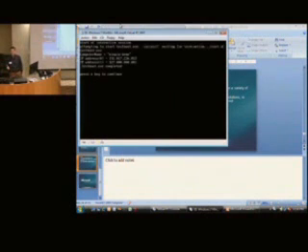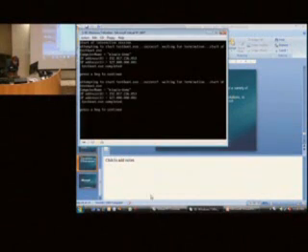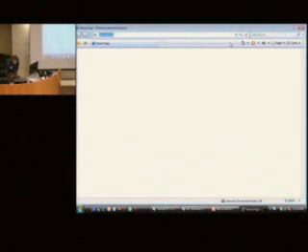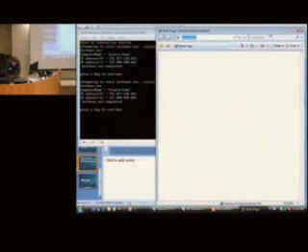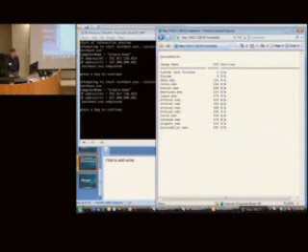So a lot less than your 2 gig machine that you're used to. And what it has is a very simple HTTP server running inside of it. So if this works, I should be able to talk to it. And so you can see the HTTP server is not very full-featured. It's designed to just spit out the task list. And you can see there's a very small number of tasks running on there.